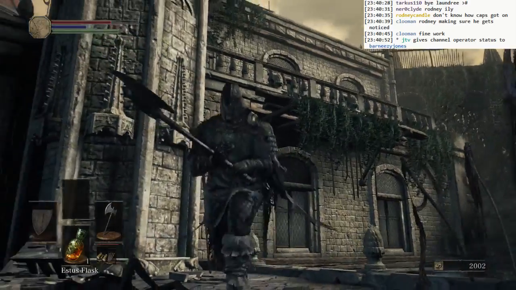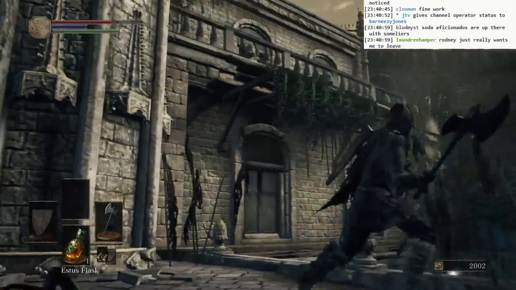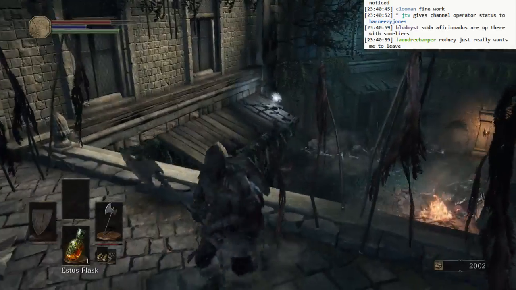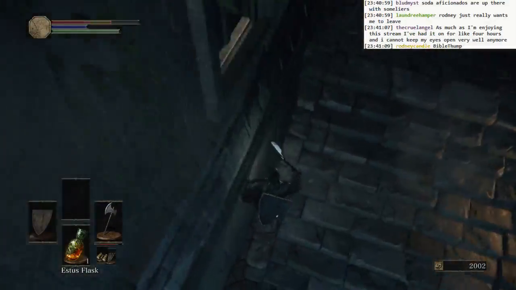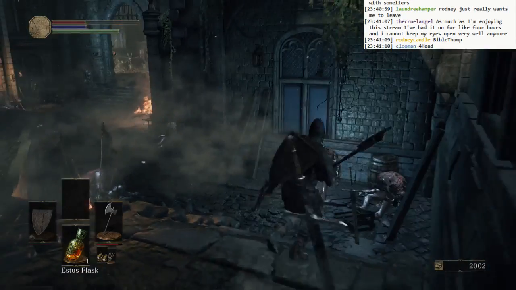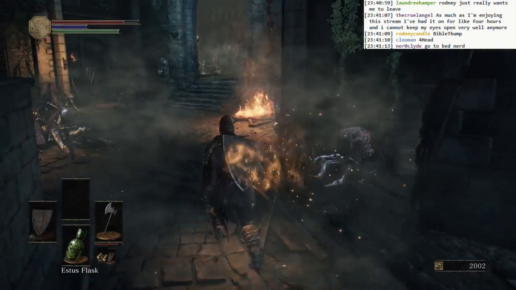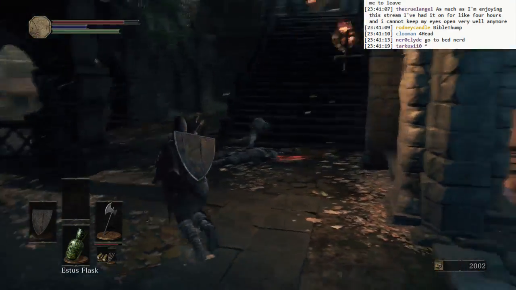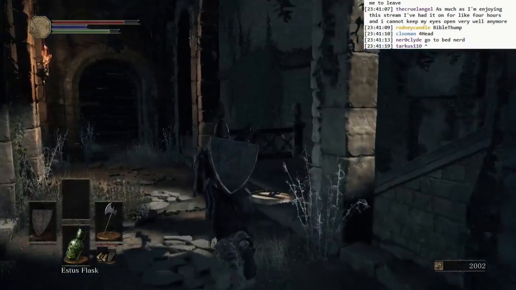Wait, you can't... How do you drop onto that? You can't. There's a railing there. That was probably not worth it. But I almost made it, and I think I might be able to. Hey, alright, see ya.